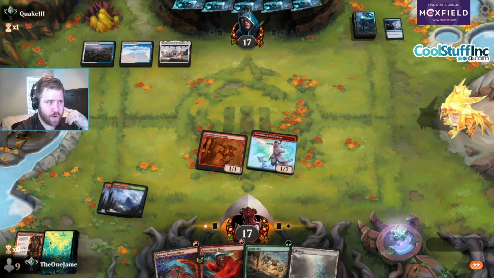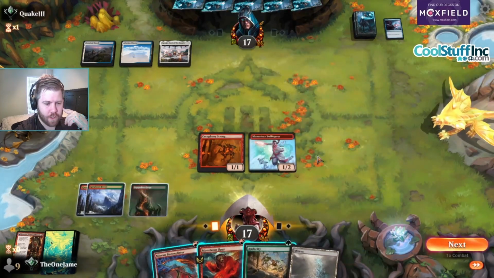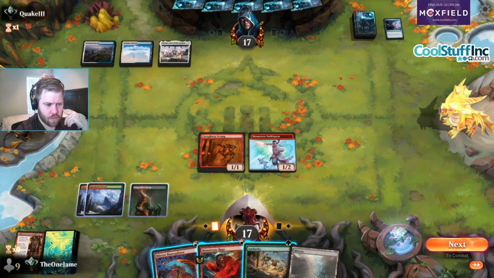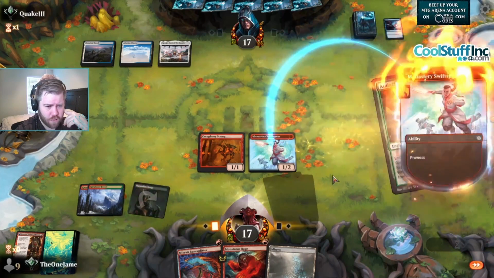Alright, my internet just crashed. Alright, Copperline Gorge. Not my internet, my Google Chrome. Alright, now what do we do? We Audacity the Scamp? No, because they want to kill that as fast as possible. We Audacity the Swiftspear?